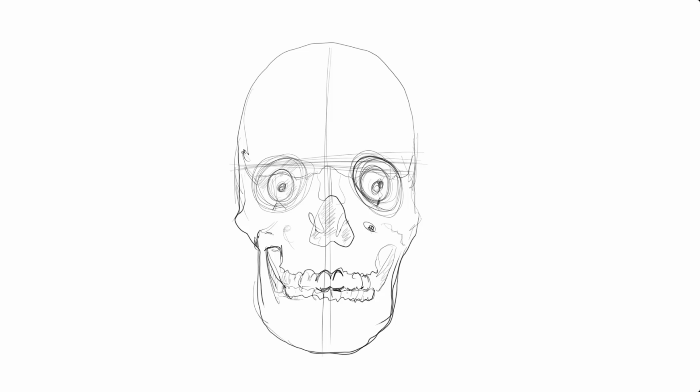This is the basic structure, and this is the front face of the human skull, sorry. This part has some name, and this line, you can see this line.